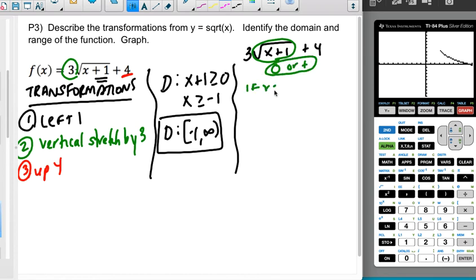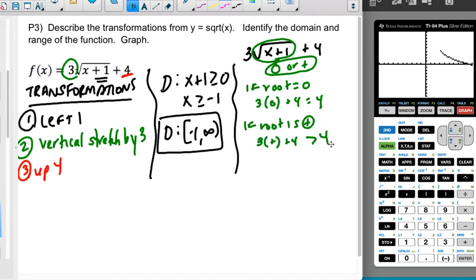So if the root is 0, then this would be 3 times 0 plus 4, which would be a 4. If the root is bigger than 0, then this is going to be 3 times a positive number plus 4, which is bigger than 4. What that means is that the range of this thing is 4 at the smallest, and it will get bigger if other numbers are plugged in, right? So the trick with these ranges is figuring out, hey, the smallest that root could be is 0. If the root's 0, what is the numerical value? Okay, if I picked other numbers, what would this come out, bigger or smaller than that value, okay?